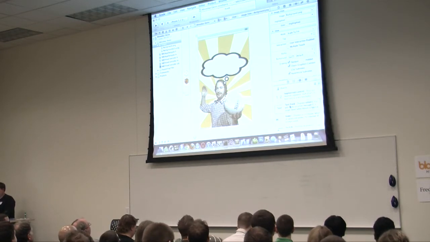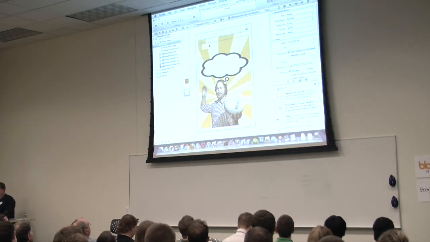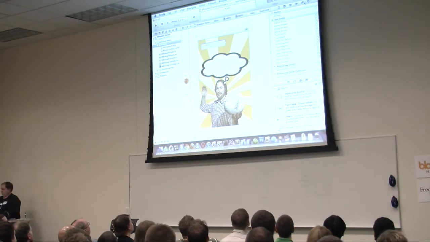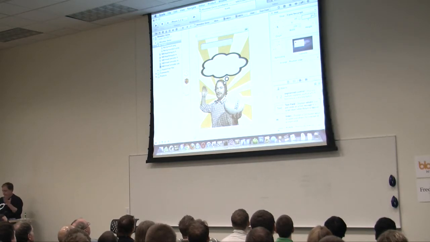All of those are UIKit objects, and we can just drag and drop them out of the selector down here. Let's put a text view up there, and you can see again the guidelines suggesting the proper amount of spacing that you should have from the edge of the screen. You can resize it here. There's also a size inspector if I want to set the width manually or the X or Y offset. That can all be done here, and like I said before, it can be done in code as well.